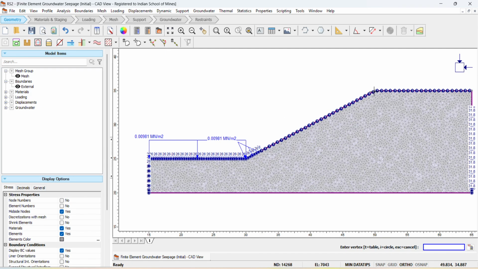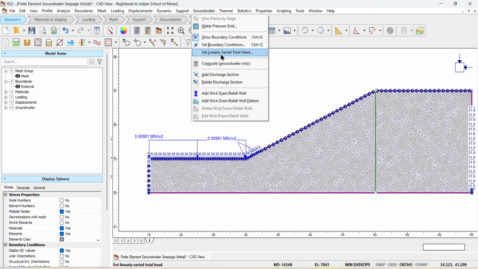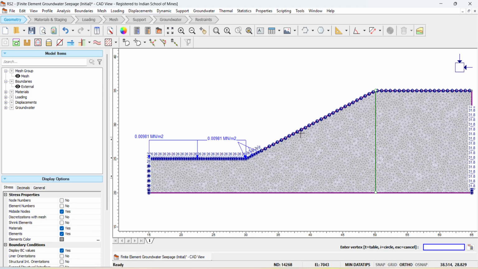Add one discharge section here. Again go for groundwater and add discharge section. Again add another discharge section.